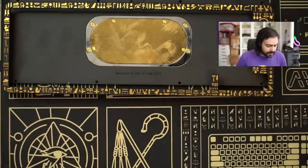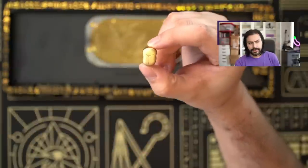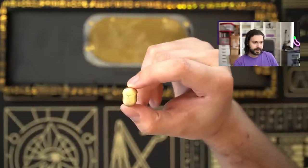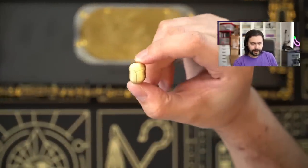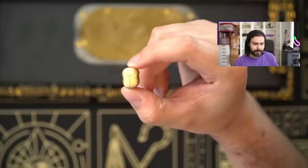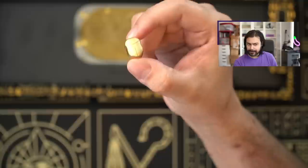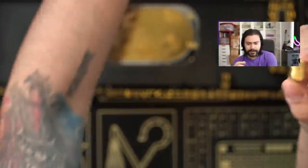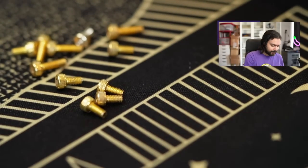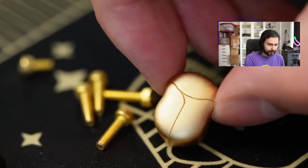So that is the entirety of the K6 journals, minus this. This is the scarab. This little bugger, get it, bugger, was the source of a lot of problems, which we're still not going to talk about yet. But let's look at the design. So there's our scarab. It's very cute.